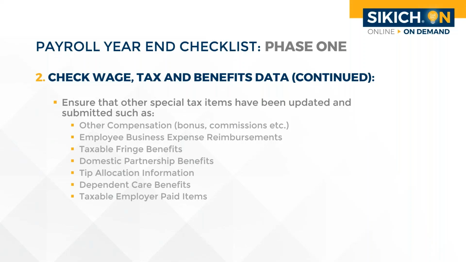Now, within expense reimbursements, when I talk about taxable items, and we'll talk about this a little later, you have things such as spousal travel, which, unless it has a designated business purpose, is taxable. And it doesn't necessarily have to be a spouse. It could be anyone traveling with you that the company has paid for, which could then be considered income to you. You have taxable fringe benefits, such as the employer contribution to the HSAs.